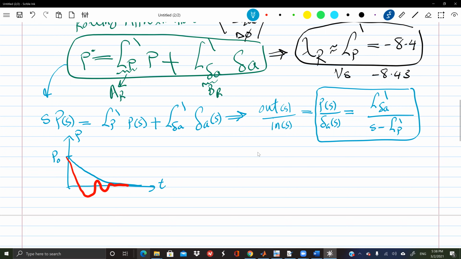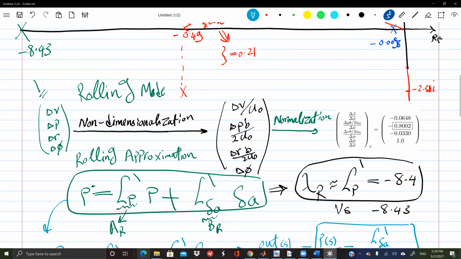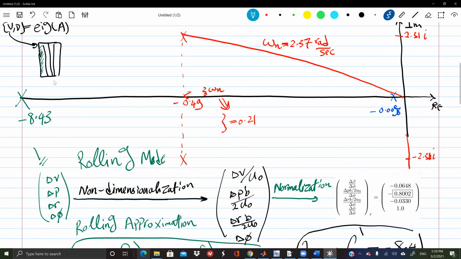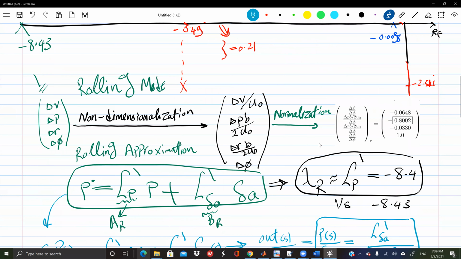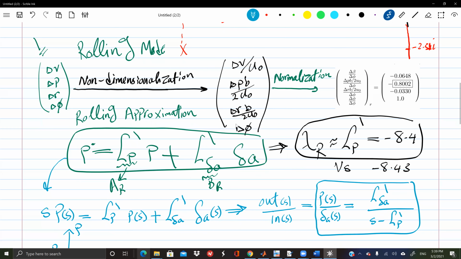Any question about that? Any question about the rolling motion, the rolling mode of the airplane, the green mode? So in the lateral, we identify three modes. The first, which is the fastest mode of all the modes of the airplane, whether longitudinal or lateral, turns out to be the rolling mode. Okay. Any question?